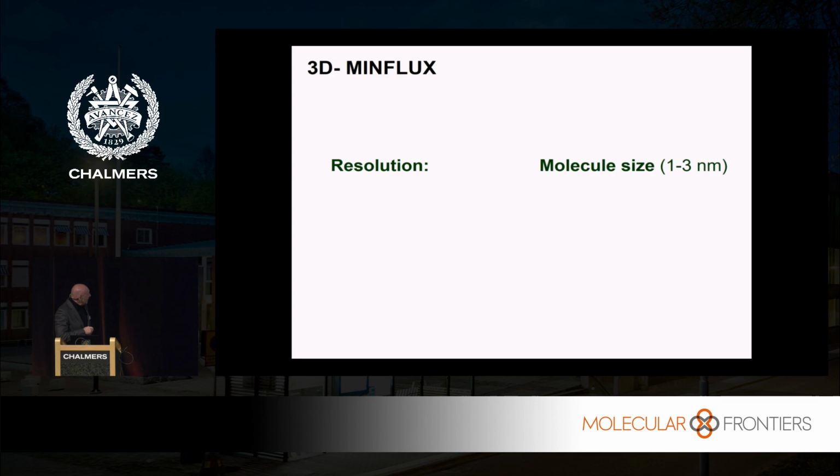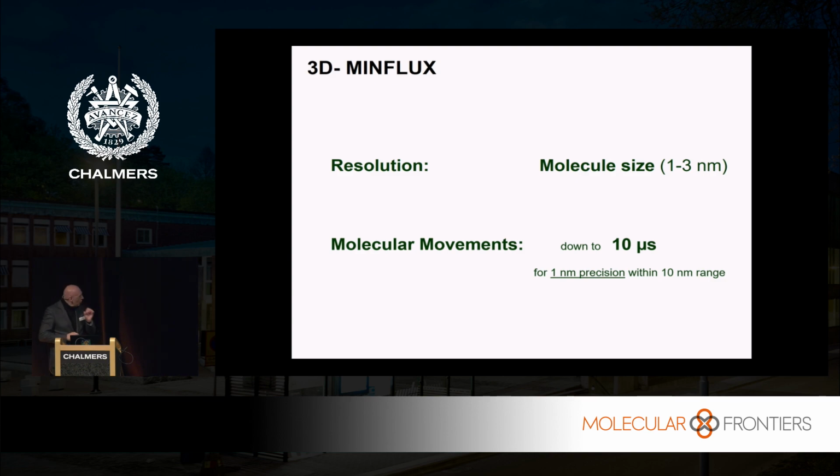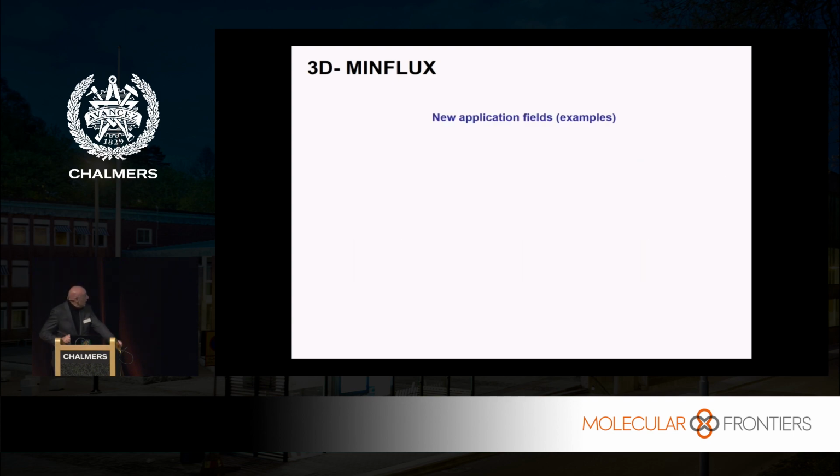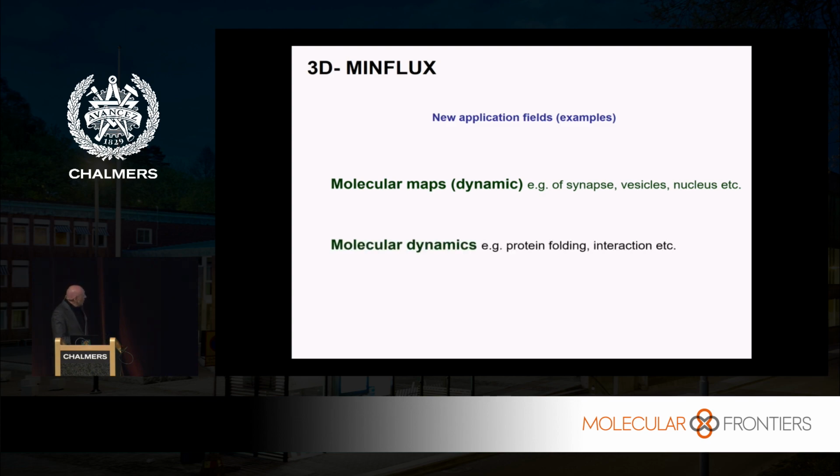So summarizing this, the resolution is basically down at the molecular size. And if you calculate molecular movements of 10 microseconds, so within a short period, should be possible in a 10 nanometer range with 1 nanometer precision. And if I was a biophysicist and maybe 30 or 25, I would just go for this, because there are plenty of things to discover, because this dynamic range no other method can offer, and in a living cell condition. This is important.